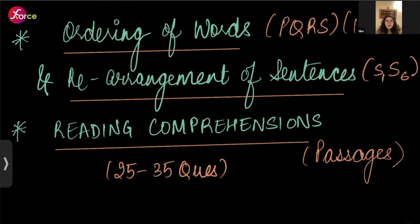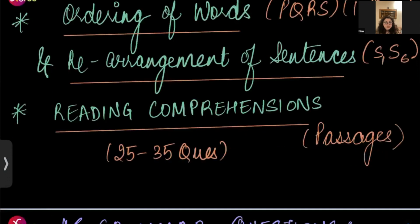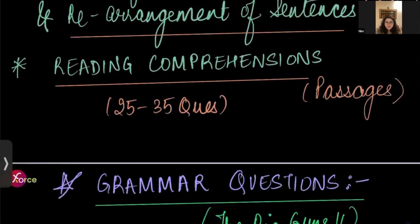Now, the third kind of question in a reading comprehension that you will require a detailed reading of the passage for will be the tone of the passage. Again, this will require an understanding of vocabulary because you have to be able to figure out exactly what kind of underlying tone runs through the passage. I'll repeat, if you're not comfortable with this question, let it be. There will be other places where you can attempt guesses. Let this not be it, okay? So 25 to 35 questions, comfortably answer as many as you can.